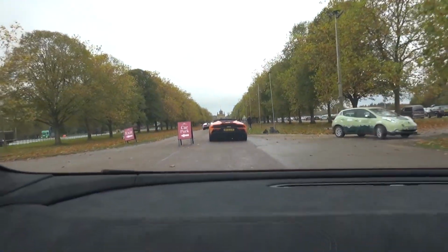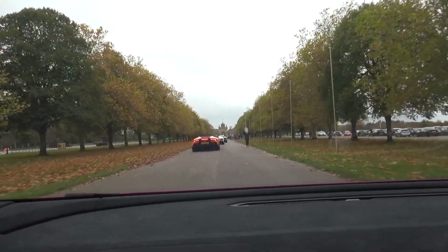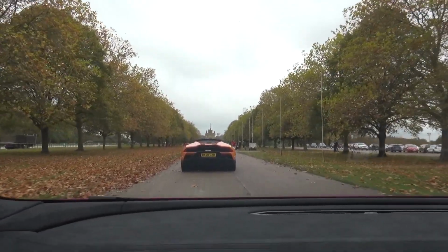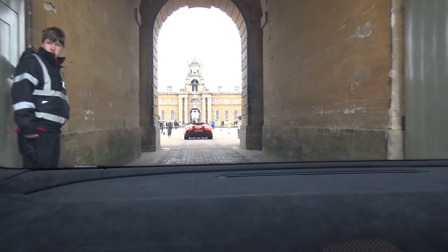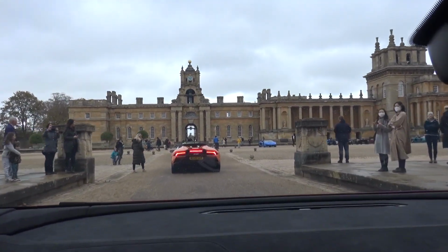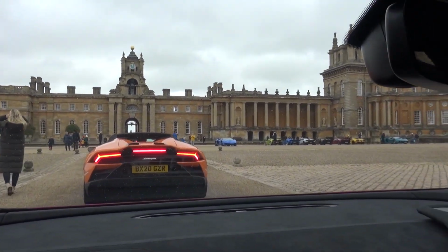All cruising on in. Just the cracks and noises and bangs of Lamborghinis aplenty as we make our way up to the front. Well, this is quite fun. We're driving through. That sounded good. So we've got the lift up at the moment. We can put that back down into this insane courtyard area where we'll all be lined up. And I imagine drone photos in here are going to be beyond cool.